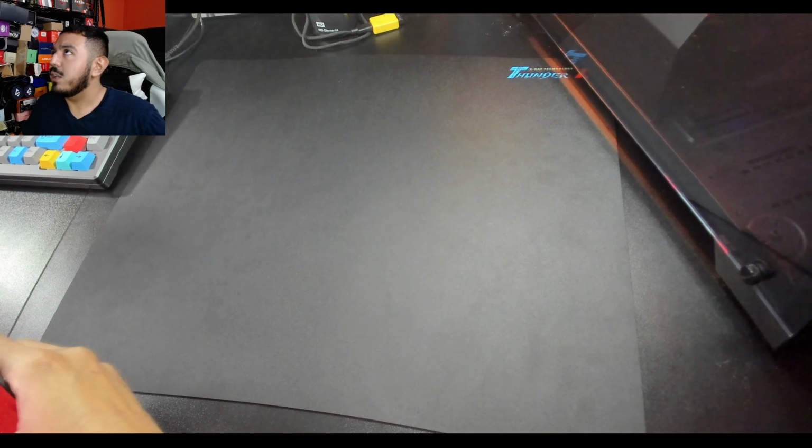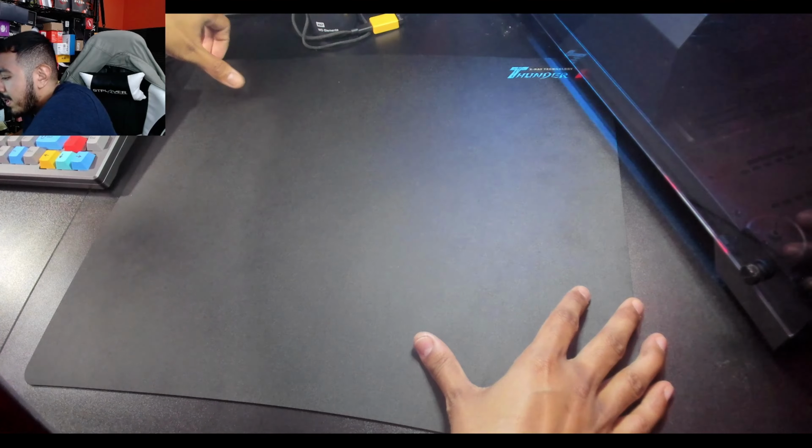Let me go ahead and give you guys a close-up of the Thunder X surface and compare it to the Speed M, right? So that's a close-up of the surface. See if you guys could check that out.